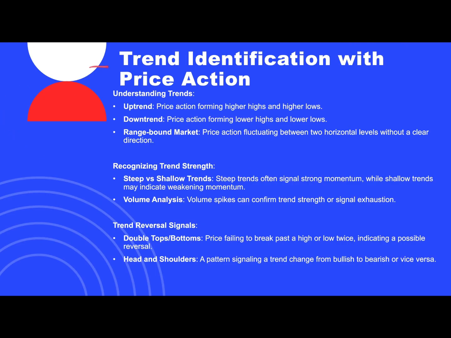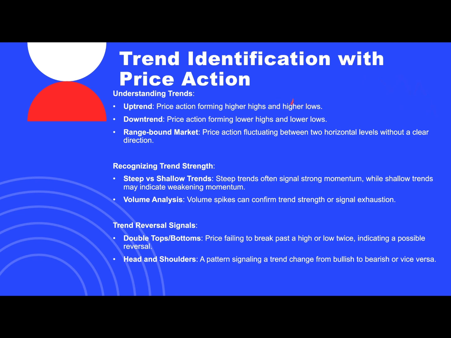Yeah. So trend identification with price action. Now, understanding trends. There are 3 types of trends basically, and I've told you we're going to be focusing majorly on the first 2, uptrend and downtrend. So an uptrend is basically a bullish market, and a downtrend is basically a bearish market. Have whichever explanation you want to have about the same. In layman's language, an uptrend is a market that is going up, and a downtrend is a market that is going down.